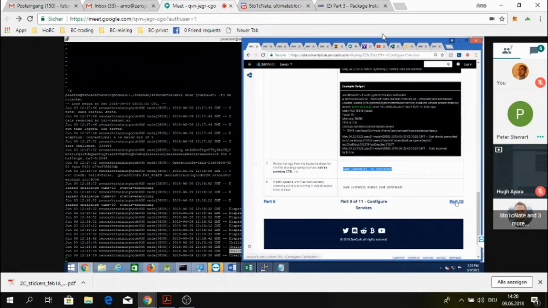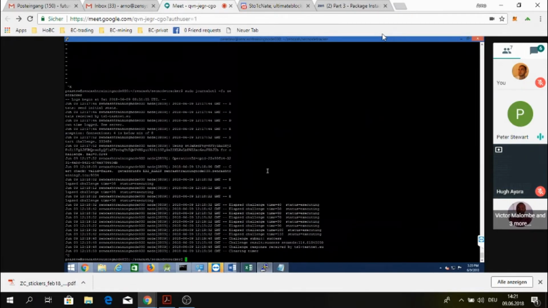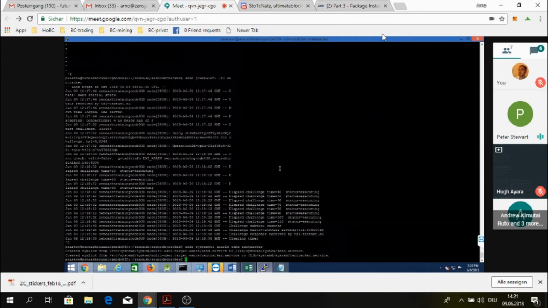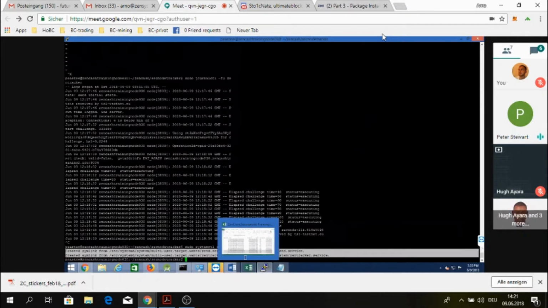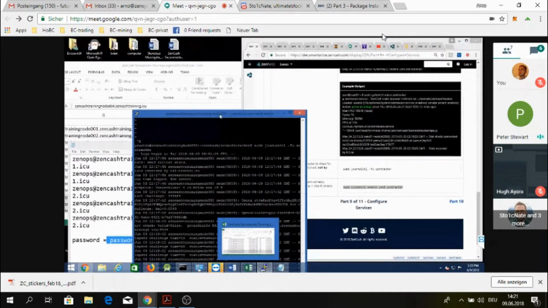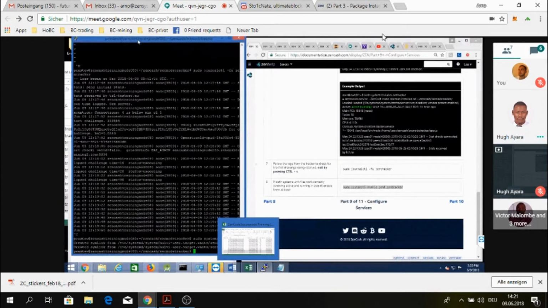And the last bit is just to enable it so that it restarts on startup. So we just run this, and we can now see that there's been a symlink added into systemd, such that the services will now be restarted when you reboot the node, for example, which keeps it running.